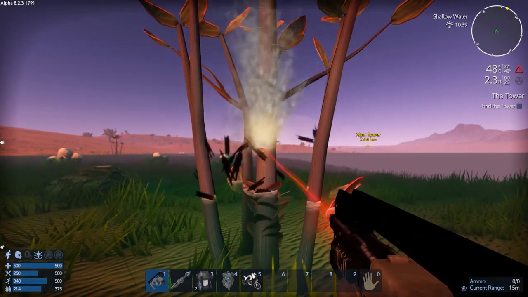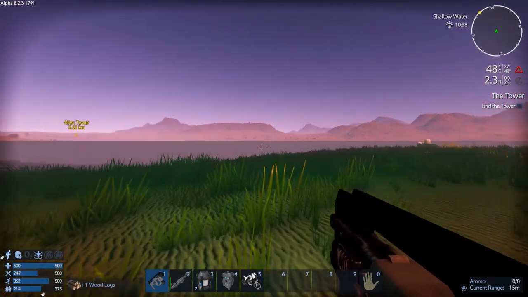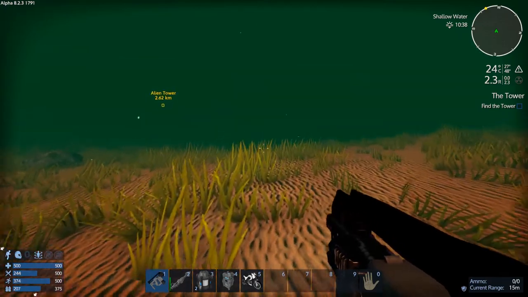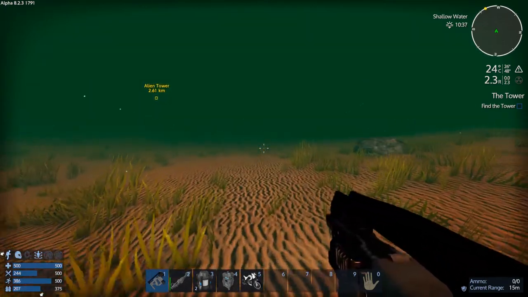Now, I have no idea if the patrol vessel comes out this way. We're really close to the starter biome, so I'd be surprised if the patrol vessel came over the starter biome. That'd be kind of funny, though.